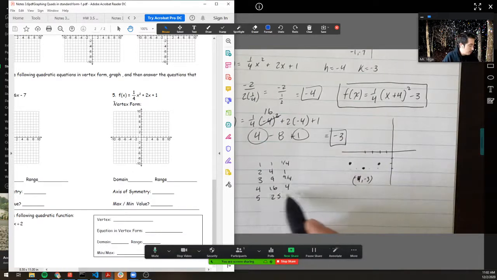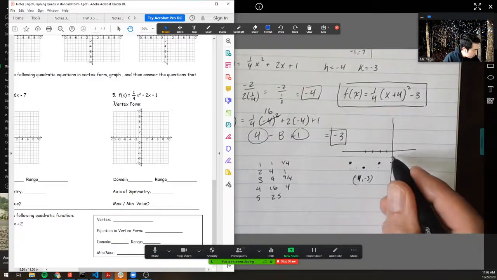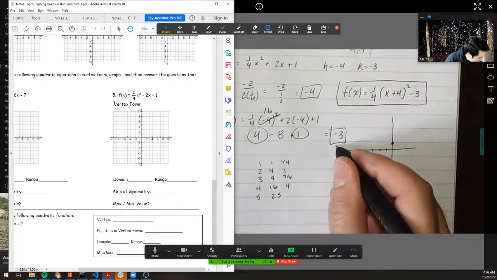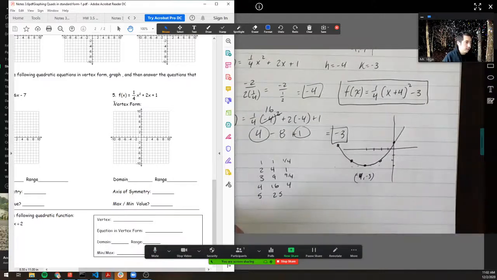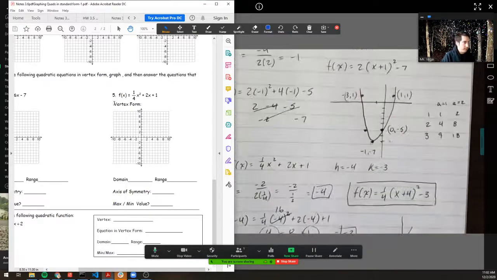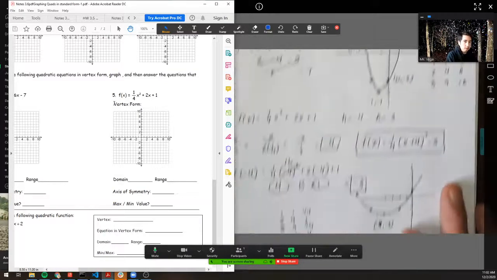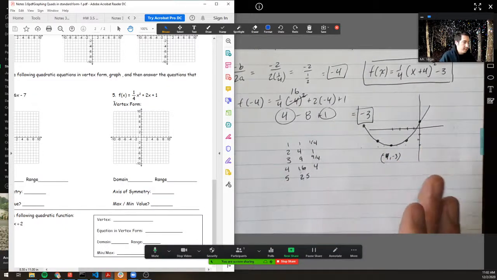And again, where are these numbers coming from? Well, 4 squared is 16, and then 1/4 of 16 is 4. Our a value is 1/4. So from the vertex, I'm going to go over 4, 1, 2, 3, 4. Then go up 4, 1, 2, 3, 4. So there's our graph. Usually 5 points is all it needs. Notice it's much wider. If you compare it to that one, where a was 2, a little more narrow, this one is a little more wide.